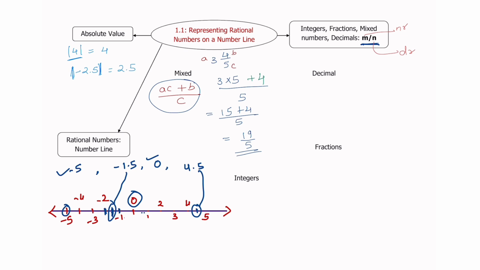So that's how you convert a mixed number into a fraction. We now move to integers. How do we convert integers into a fraction? You know what integers are? Like 4 is an integer here. How do we convert this into a fraction? There's just one number out there. What is our numerator? What is our denominator?